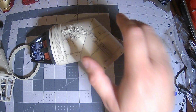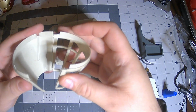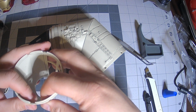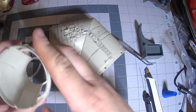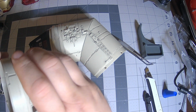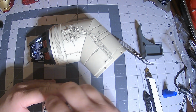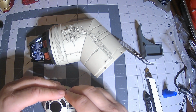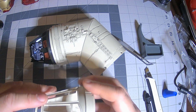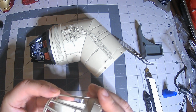All right, so that is the end of both issues. Let's see if I can put this back together real fast. There's how it's supposed to go. I'm not going to glue this or anything because, like I said, you get a new cockpit later on.